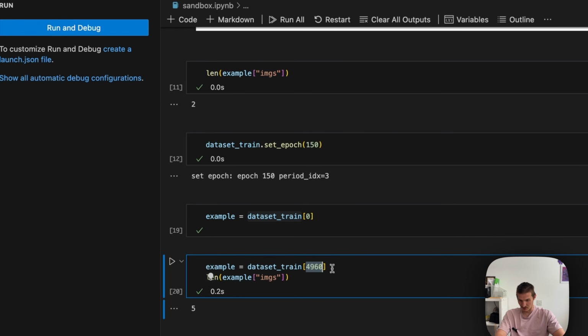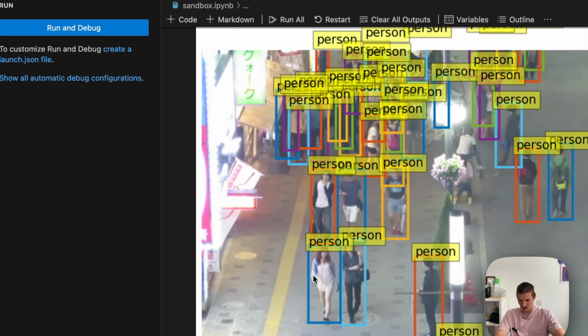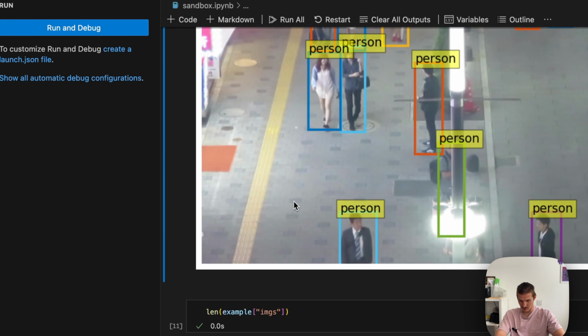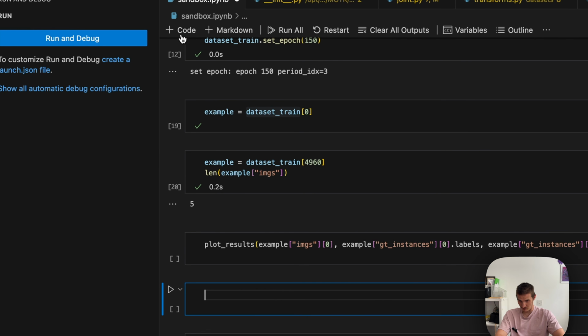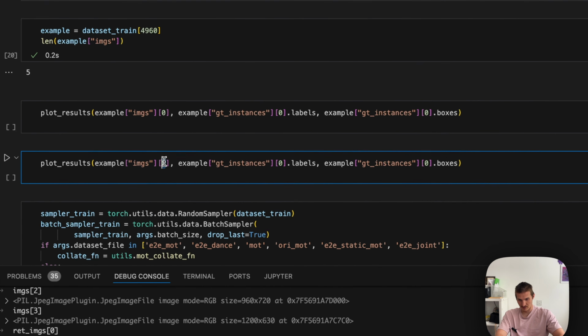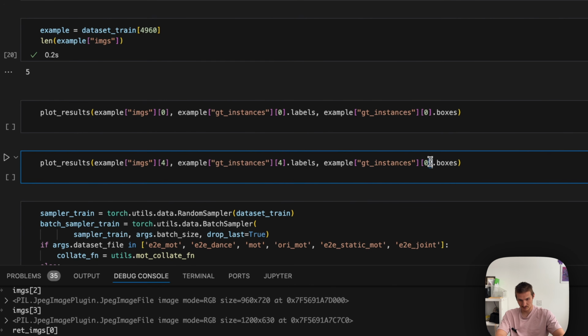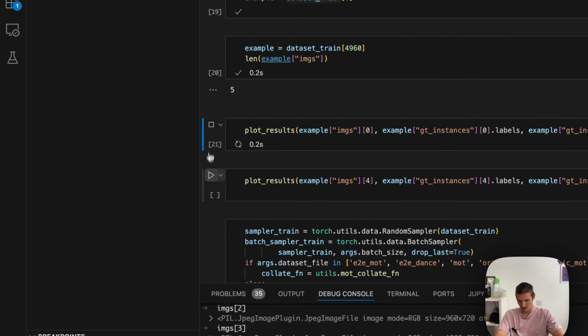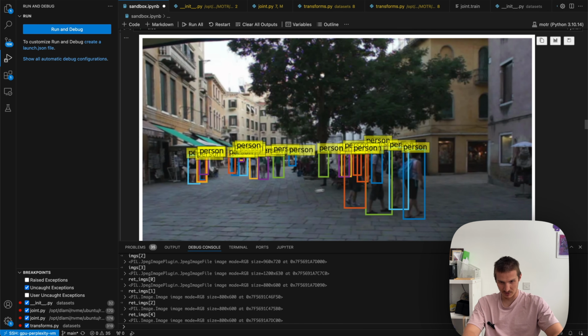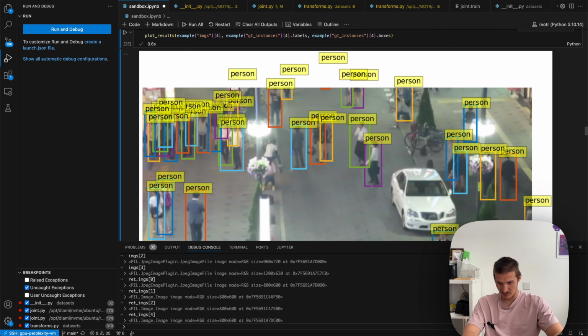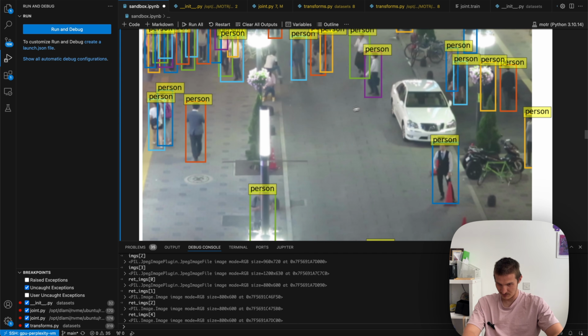Example number 4960. And we can plot 2 images from this example and see that they indeed come from different video sequences. So the first one looks like this, some people on a square, and then the second one looks like this, some people on a road with a car.